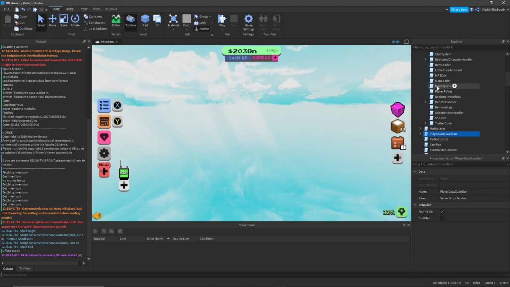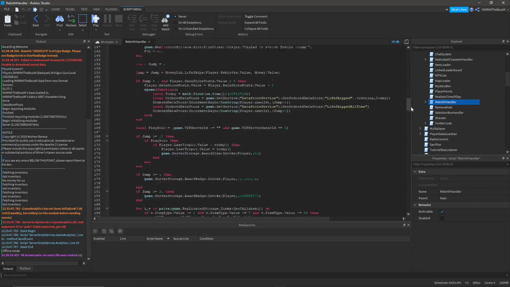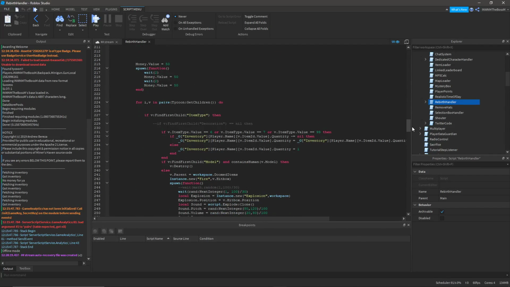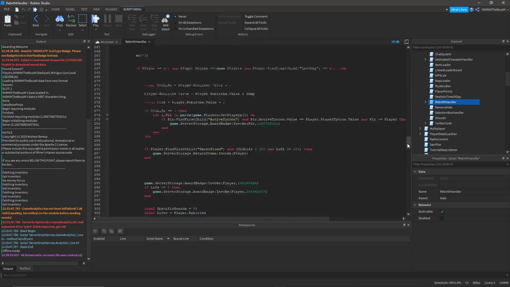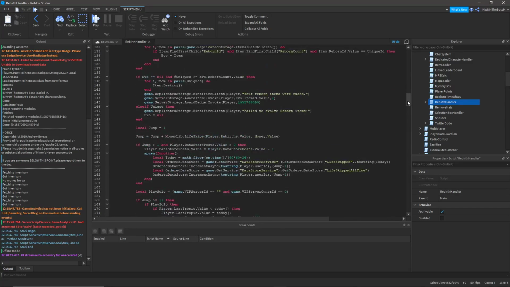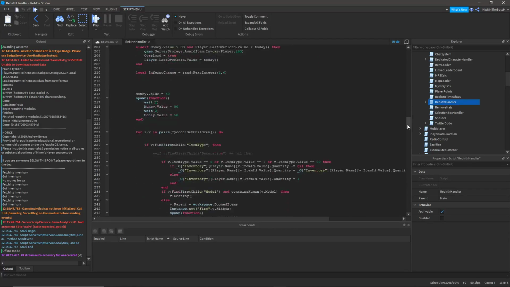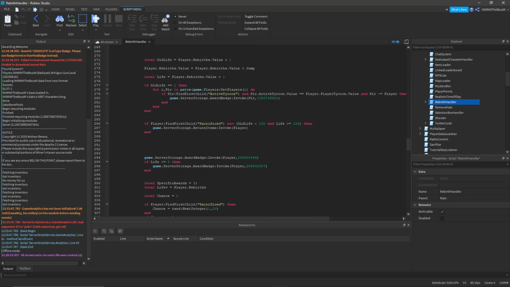So now you need to go to Rebirth handler. Scroll down till you see, wait, I'm just gonna check so I didn't miss anything. Oh yeah, this one. This one is important. It's the retain. This is used for both sacrifices.